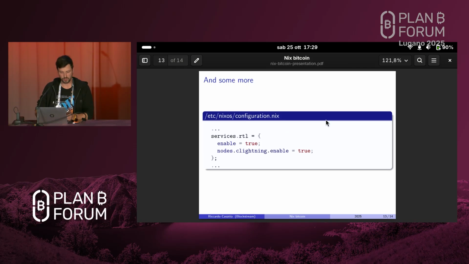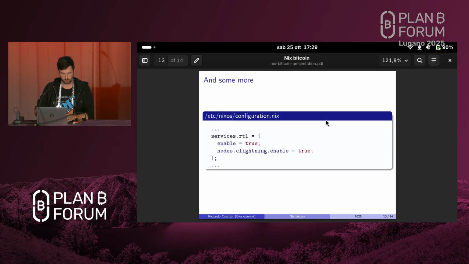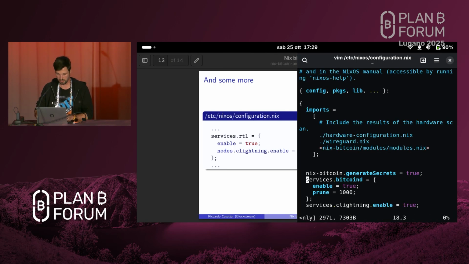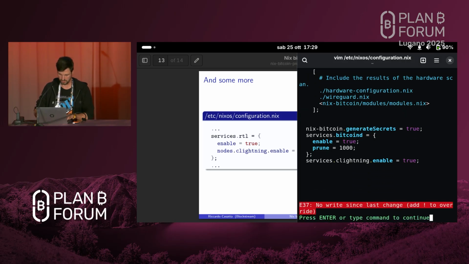Okay, now I want, for example, I can continue to do some examples. Now we have Core Lightning that is talking to the node. We can install Ride The Lightning, which is a tool to control your Lightning node. Let's hope that my internet will be enough.